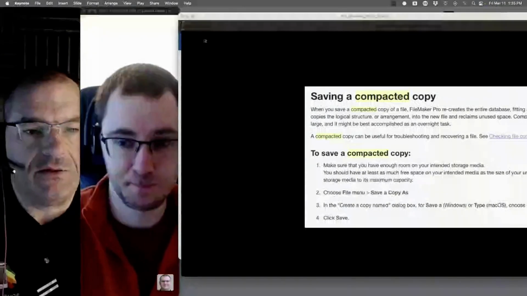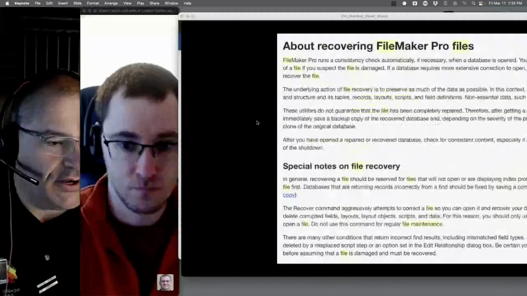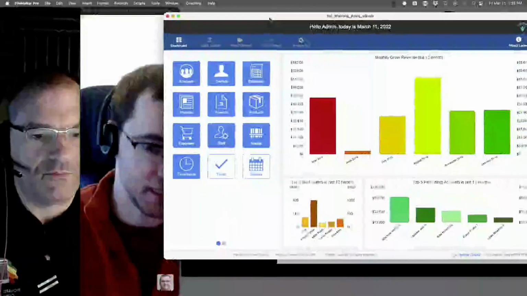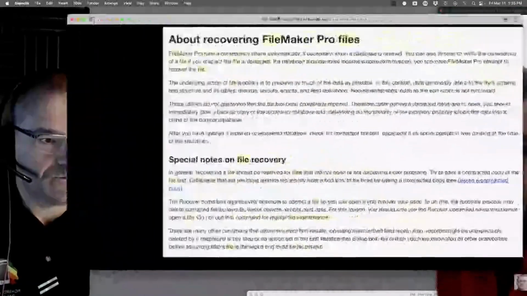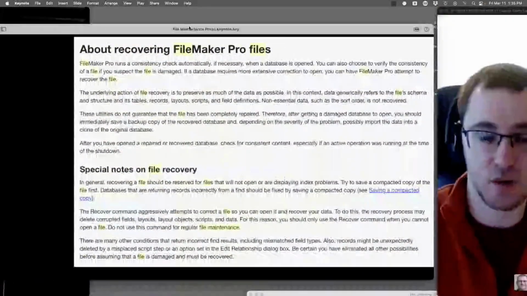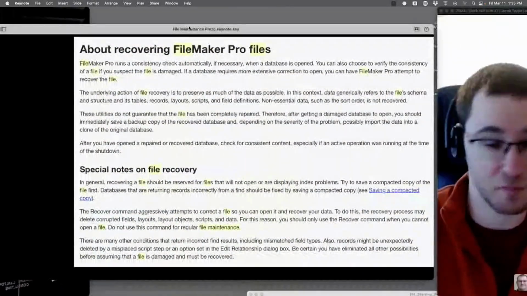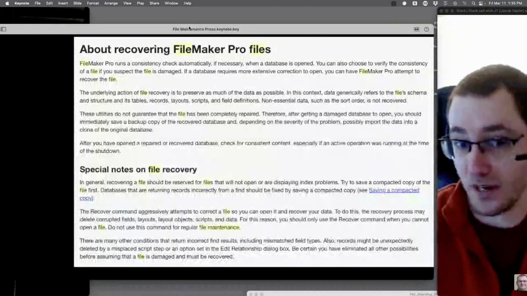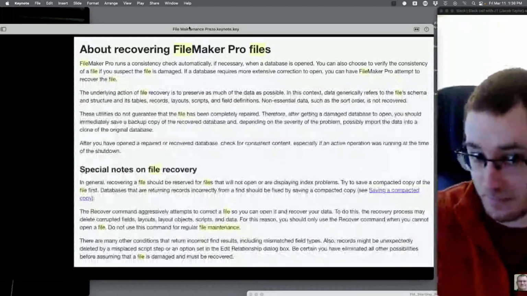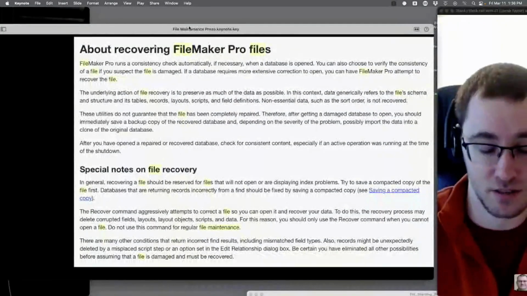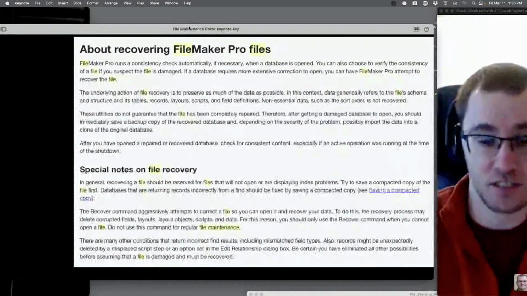And the recover command, let me bring it up here in the slideshow real quick. It's kind of a linked example. I'll say it this way, because I actually don't have too many issues with Pro crashing outright anymore, even when there's something really messed up on a layout. That's a positive statement. It's a credit to some of the cleanup work Claris has done.